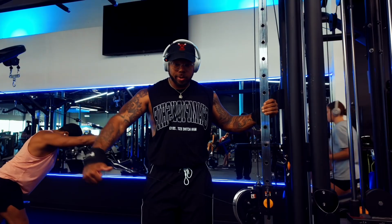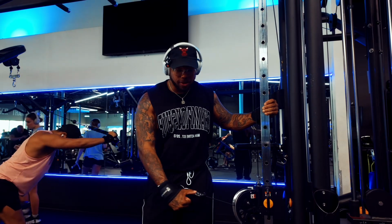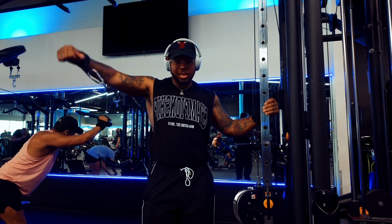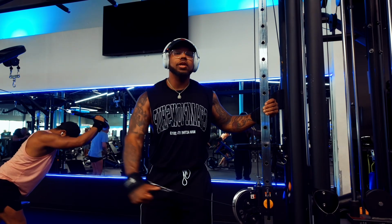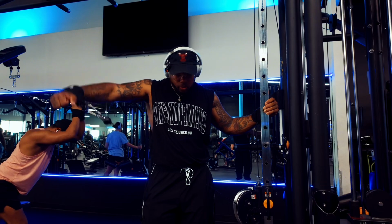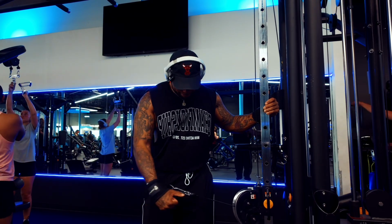All right, going back into shoulders, we're gonna go into some cable lateral raises. Typically I use the machine, but it's down today, so we're gonna go with this. This is number 2 on my list of lateral raises. So still works great, gets you a lot of resistance throughout the whole range of motion. We're gonna be doing 3 sets, and we're gonna work 8 to 10 reps.